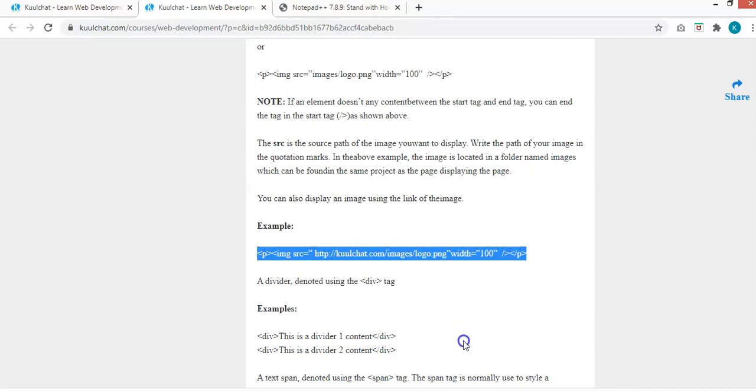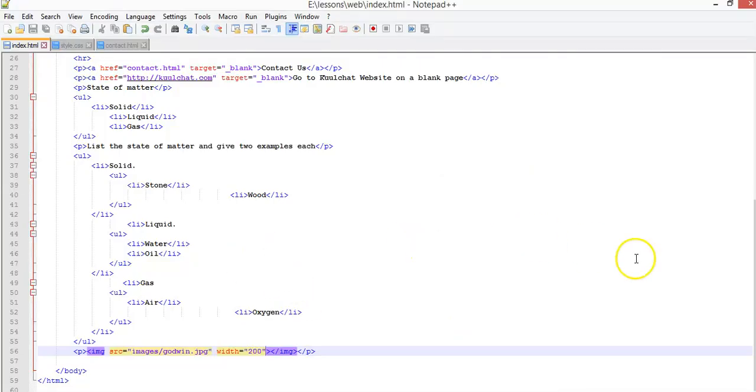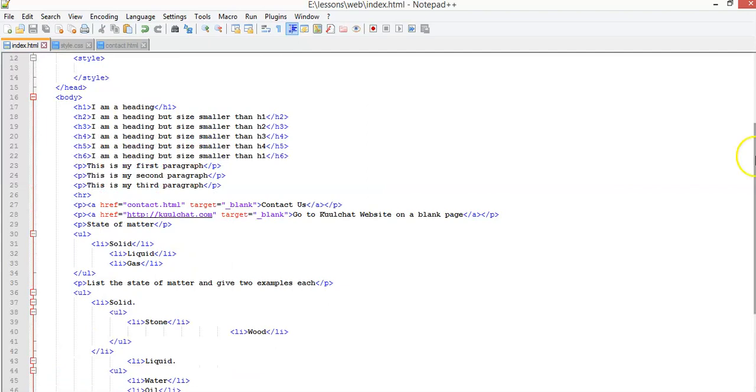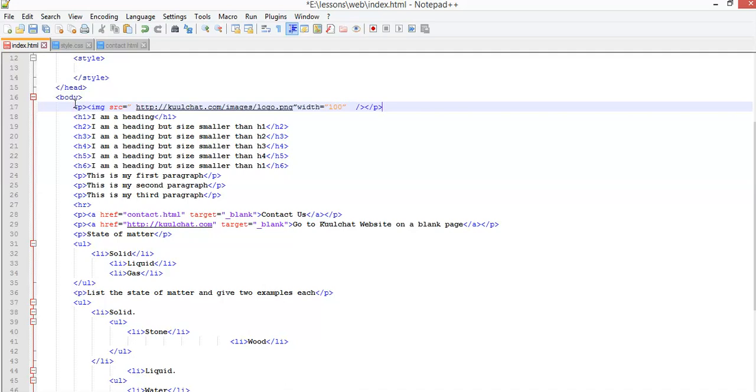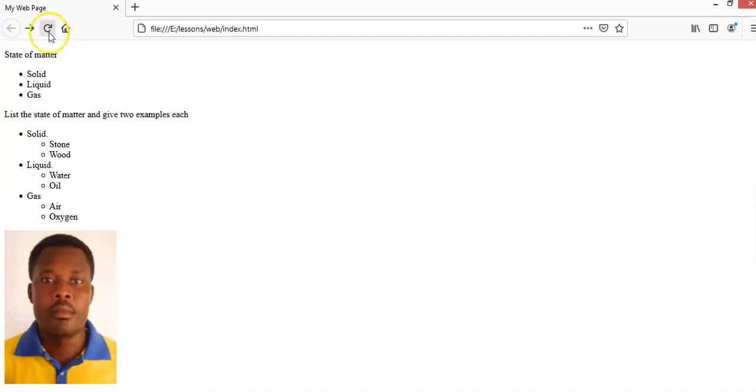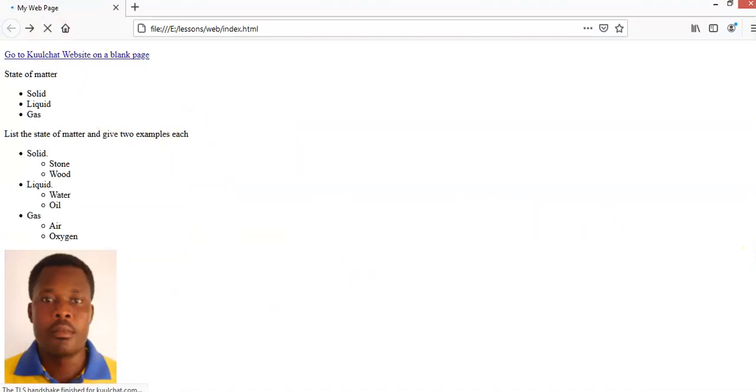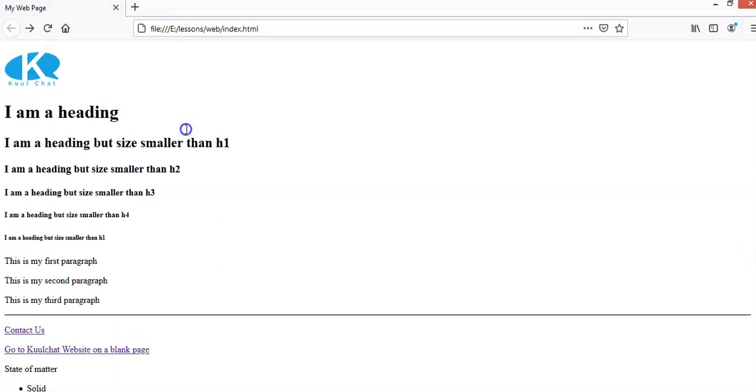So if I copy this and put it, normally logos are placed on top of the page, so that's what comes before any other content. So I can put my logo over here. Like I told you, change your double quotation to the one on your keyboard. So if you copy in the file, just change the double quotation. Now I save, then I run. Okay, so if I go up, you see that the cool chat logo is there.